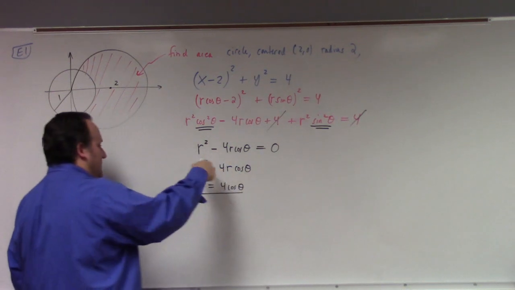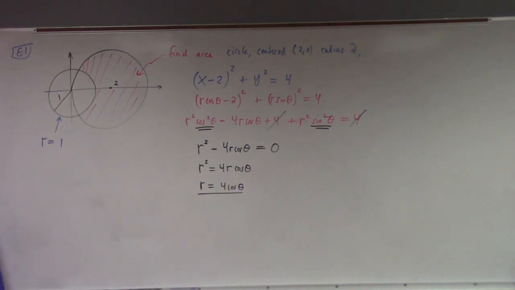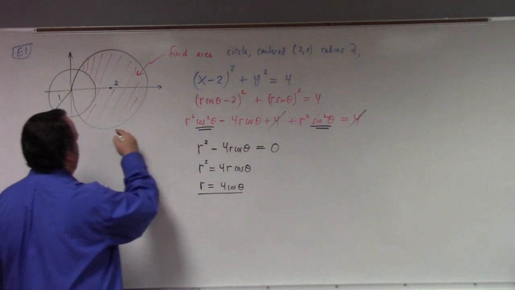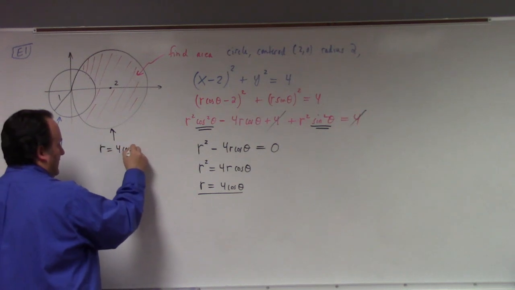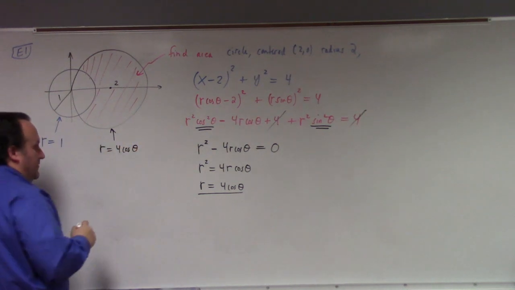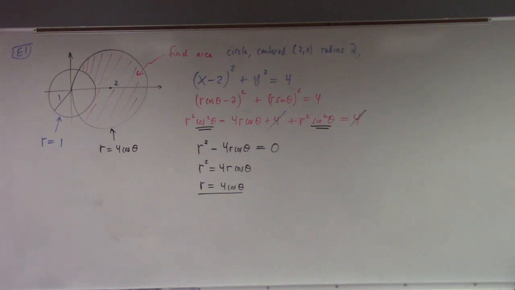And by the way, we're not losing any information, right? Because the r equals 0 is still there. We just choose theta equal to what? Minus pi over 2, right? So we're still going to get r equals 0 from that. Pi over 2, let's say. Anyway, so there you go. The equation of this circle right here, apparently, is r equals 4 cosine theta. So we worked that out. Now that was given in the book's problem, but I thought it would be constructive for us to work it out. All right? So we did.